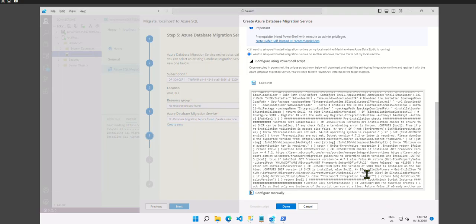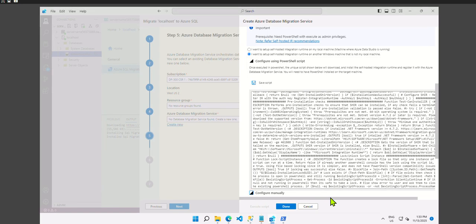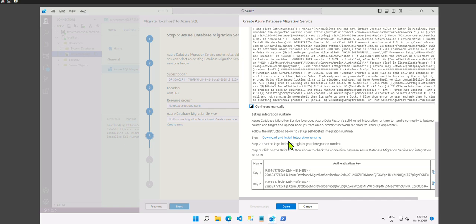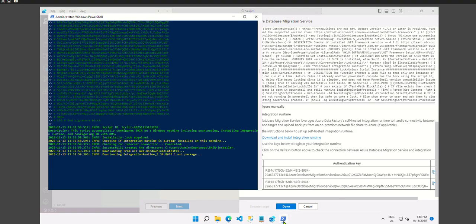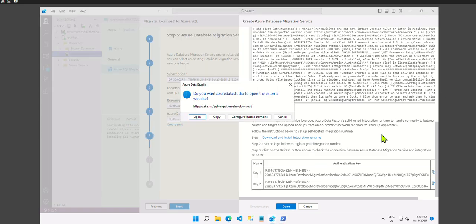Then you also have an option to configure manually, which is given over here. Download and install the integration runtime. Use the keys below to register your integration runtime. So if the PowerShell is a little slow, you can also do that.